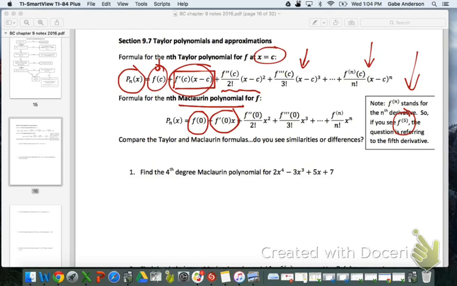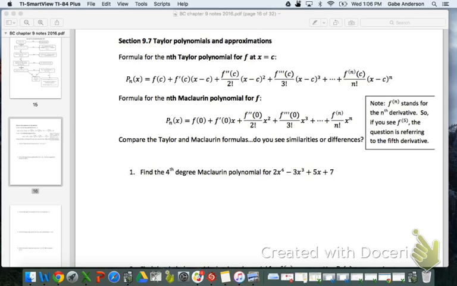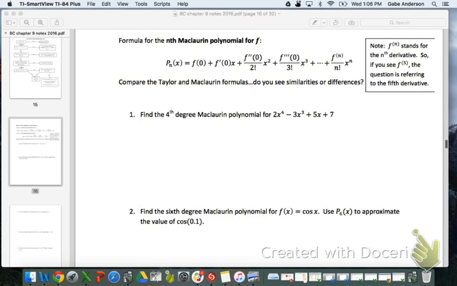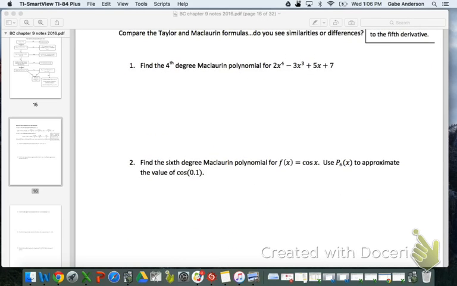Okay, so I thought we would do an example. It might seem a little on the silly side, but it's really not. What we're going to do is try to approximate a polynomial with a polynomial. Like I said, that might seem kind of silly, but it really isn't. I just want to prove to you that this works. So we kind of know in the end what we should end up with, right? We should end up with the same polynomial. But I just want to prove to you that this works. So we're going to do a Maclaurin polynomial, which means centered at 0.